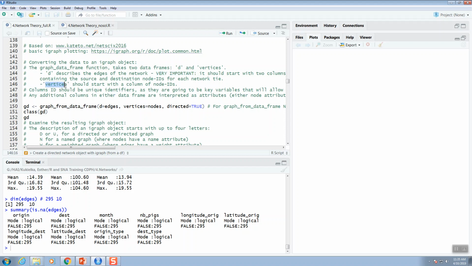For the vertices, we need for sure one column that is going to be the specific node ID. And then you can have node attributes if you want, or you might not have them. This node ID has to be unique for each node.